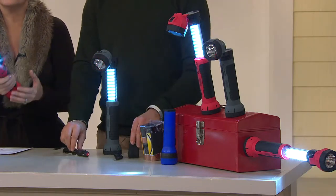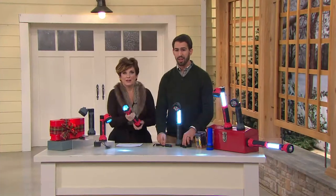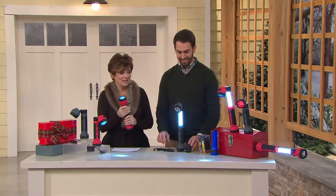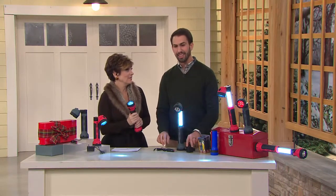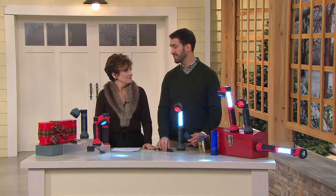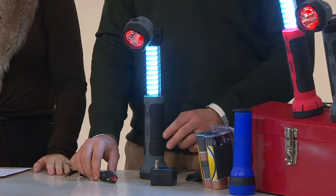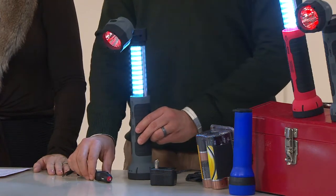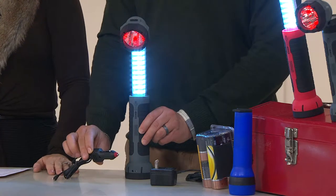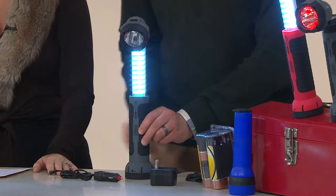It's so lightweight you'll notice it doesn't feel like a regular flashlight, because your flashlight is probably filled with eight batteries or something. You don't have to fill it with batteries ever. We give you a household outlet charger — you charge for four to six hours and the flashlight runs for three hours. Think about it: you use a flashlight five minutes here, five minutes there. We also give you a car cigarette lighter charger, which is great for power outage situations.